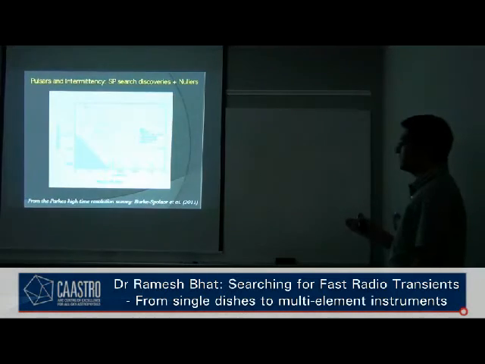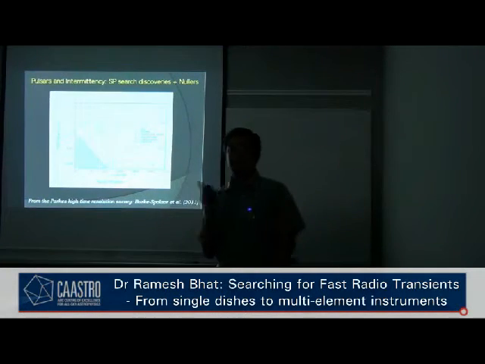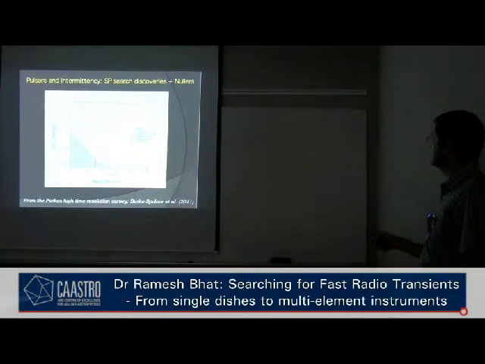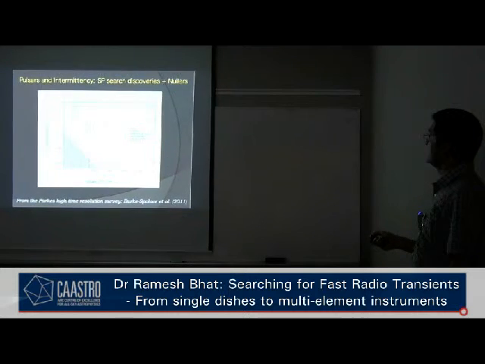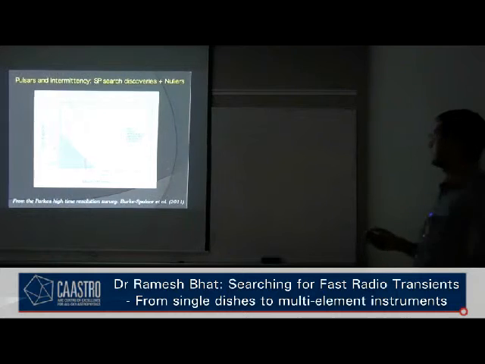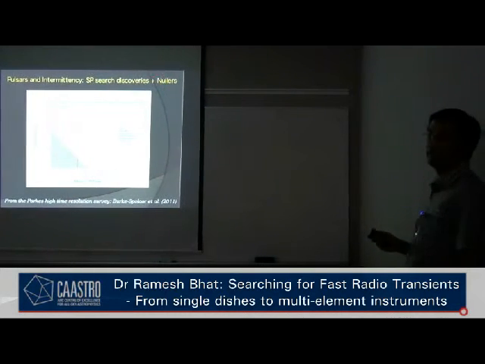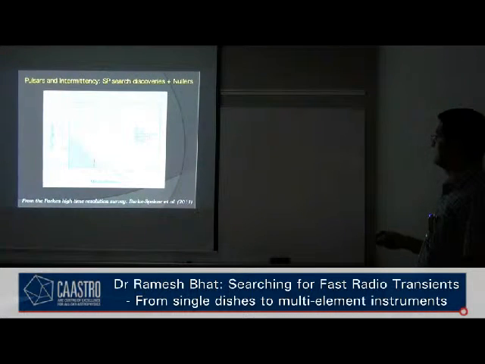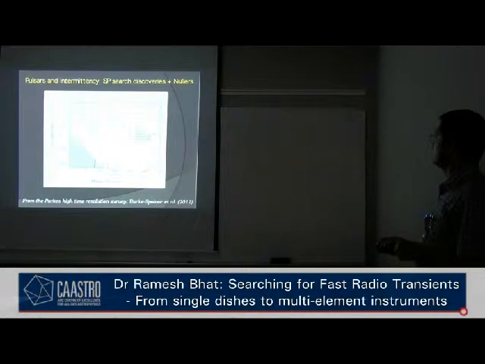Well, finding a bunch of objects is one thing, and scientifically, what does it tell you? I'm just going to show a couple of plots. This is a summary of the so-called rotating transients discovered with Parkes and all other telescopes so far, and all the pulsars that tend to null. What is plotted here is the duration, the fractional time in which it will be emitting, normalized to the observing length, versus the mean of time.